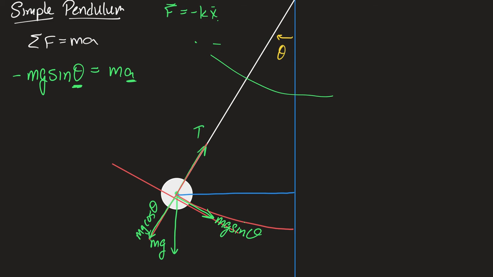I said to you, our goal is trying to figure out how this looks like Hooke's law. And we're close. You might not believe it, but we have many of the properties of Hooke's law already. Remember, I have to show that minus kx equals ma. I got the ma, no problem. mg is a constant. k is a constant, mg is a constant. I have a constant times something that is about its position. Sine theta is about its position. The problem is that sine theta isn't a distance. And I need a distance. I need a constant times a distance, a displacement.